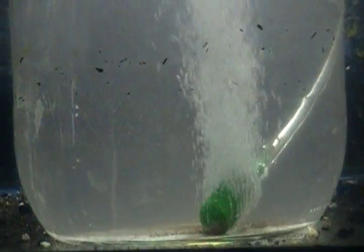This is exciting. Dun, dun, dun. I'm just kidding. This is brine shrimp.